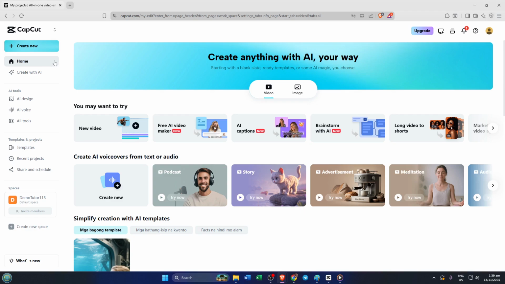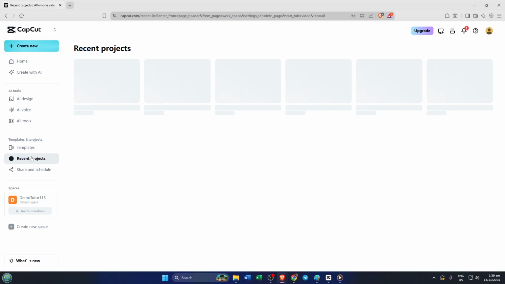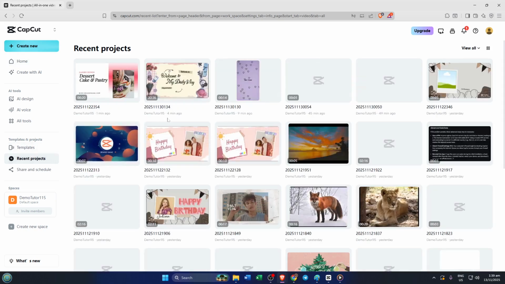Once you're in, look for the Recent Projects section. This area is like your creative dashboard, showing you all the templates and videos you've worked on lately. It's super handy because your latest work is always right at the top. Scroll through until you find the template you want to share. If you're working on something new and it doesn't appear here, you might need to save or export it first. But 9 times out of 10, if it's recent, you'll see it easily.